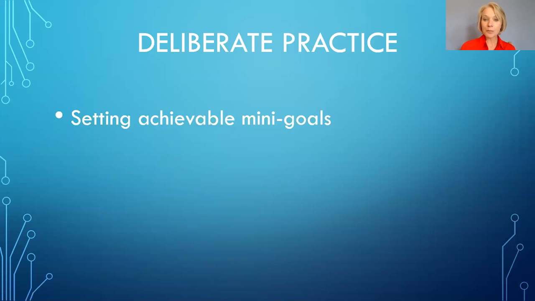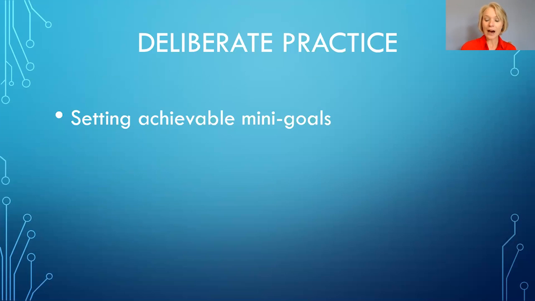And the very first part of that is to set achievable mini goals. If it's your first day at the piano, you sit down at that piano. If your goal for the end of the day is to be able to play Moonlight Sonata, then there's no brain change that is going to occur, because that is not a small achievable goal. You set a challenge, but it's not a challenge that you can reach. So we have to set small achievable goals in order to spark brain change.